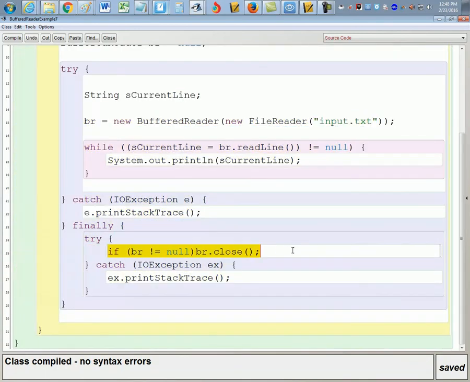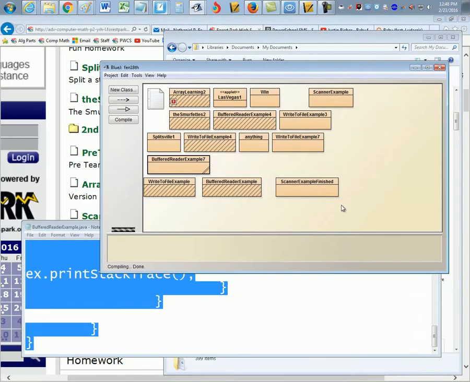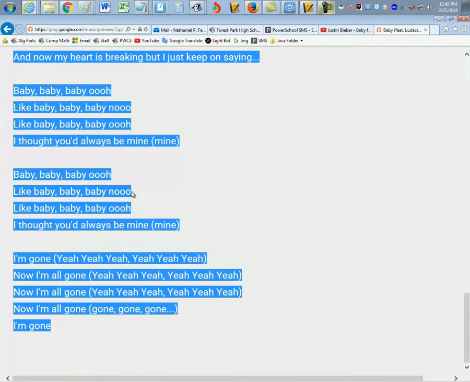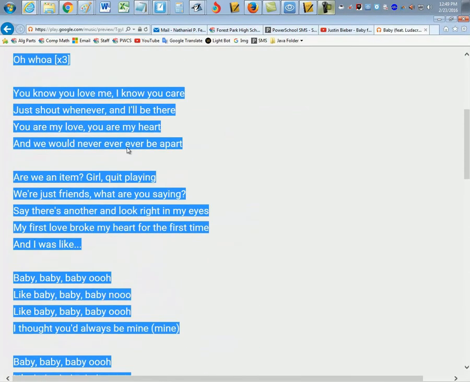This line right here means once you do get to the end, close the file so you don't still have it open to cause Windows issues. If you ever couldn't move a file in Windows because it was still open, that's because the programmer didn't do that. You manually have to do that every time you open up a file. We're going to change input to lyrics. So we're going to go get this baby, baby, baby lyrics. Do you guys know this song?